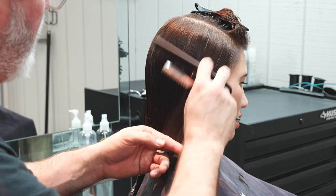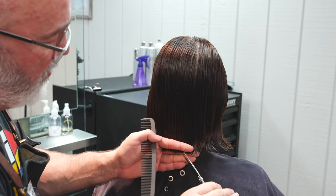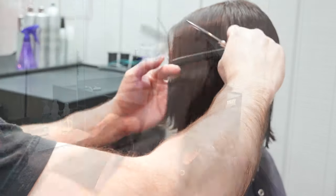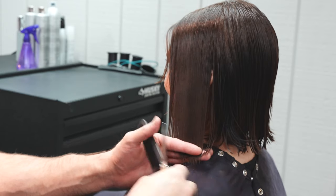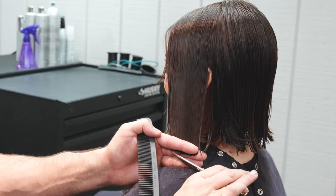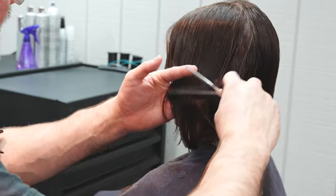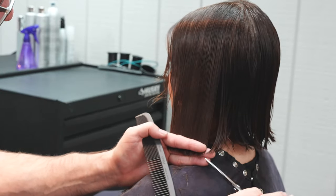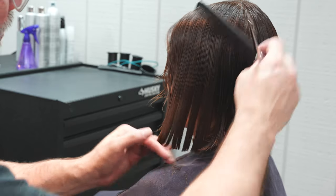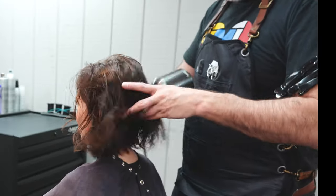This haircut is fundamental in that I'm just cutting everything one length, but it's not fundamental in the application or the texture I'm getting. The texture is going to be a lot looser, a lot more movement introduced, than if I was to just cut everything with a straight scissor. By alternating the cutting method for each section I can get a really nice, interesting shape. To me, Italian hair always had a lot of movement — very pretty, kind of romantic, voluminous hair — and I think this is very fitting for that shape.